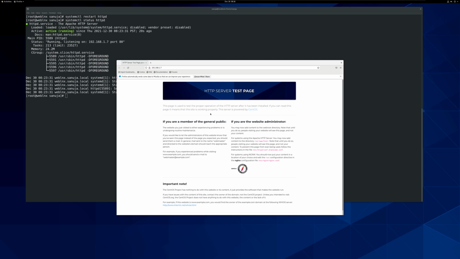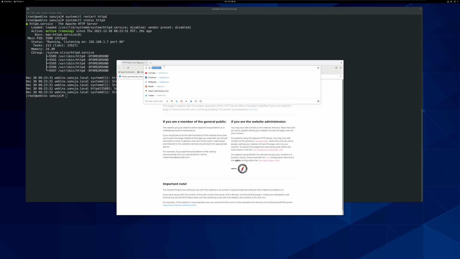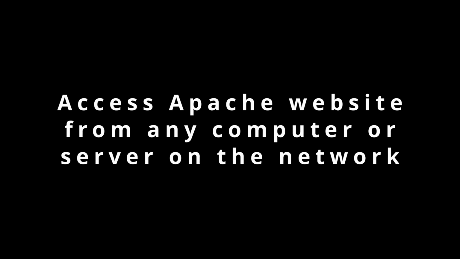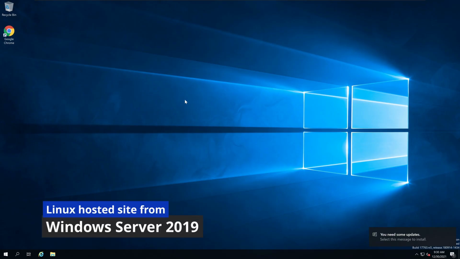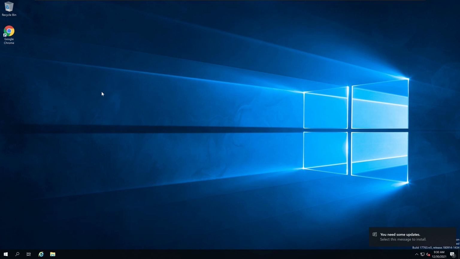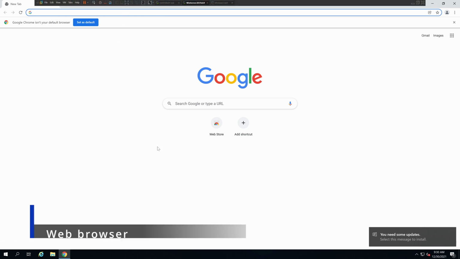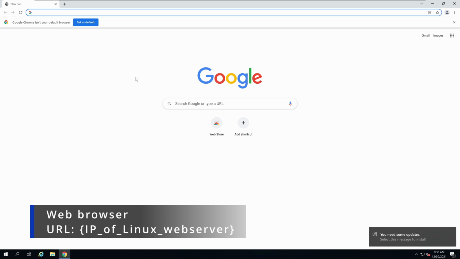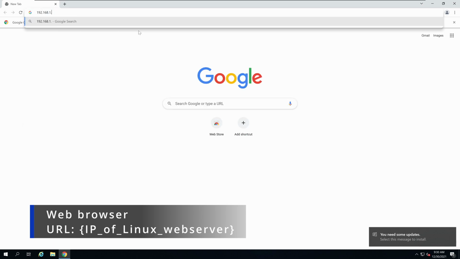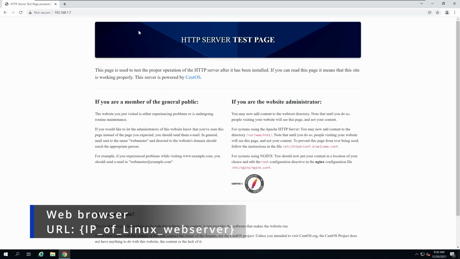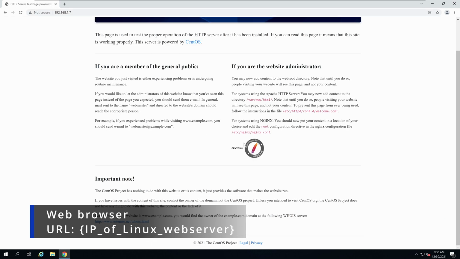Now we have the Apache web service up and running, and you can access the site locally. We're going to see if we can access the site from a different computer on the same network. I will simply be using our Windows server to access the Apache web host. So let's use Google Chrome. And remember, the web address for our CentOS Apache server is 192.168.1.7. Because it is at the default port 80, you don't need to enter anything else. We simply press enter, and there you go. We are on the Apache server.